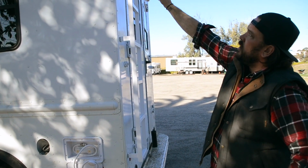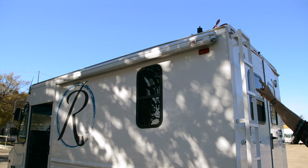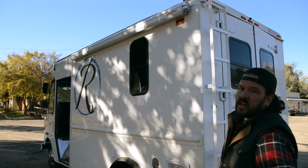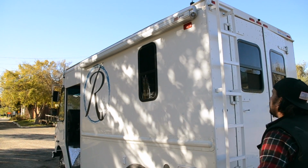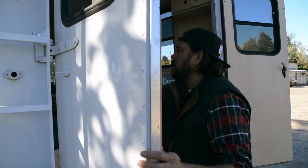Also, while we're here, we put in this Fiamma F45 sun awning. It's about 10 feet long, and it cantilevers out 8 feet. And at 8 feet, it's got feet that come down for any type of weather accident. I'll show you a cool feature with the awning.